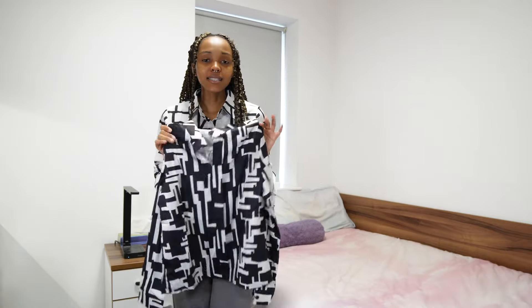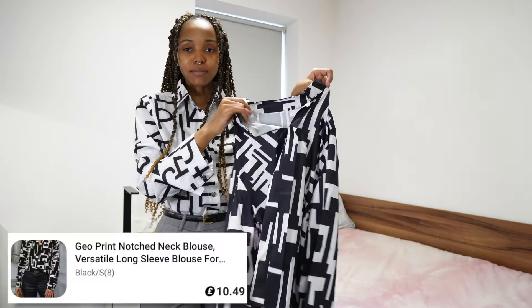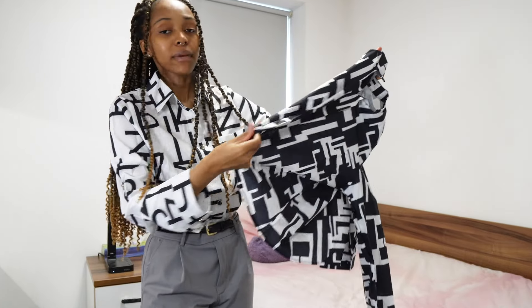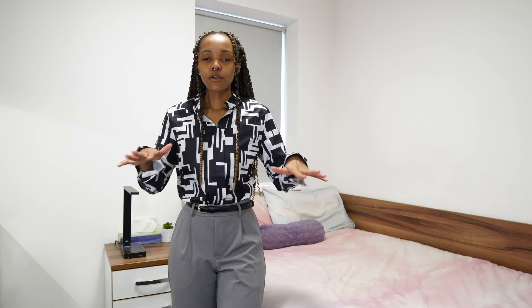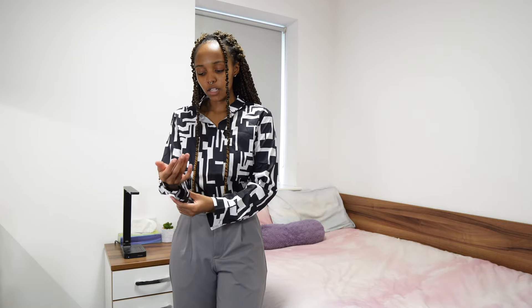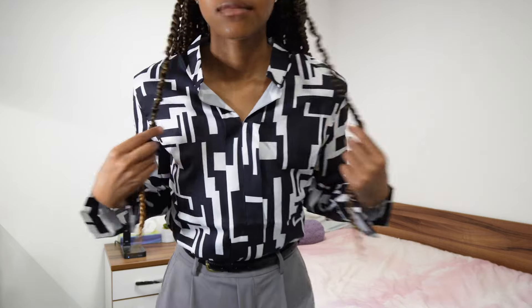Then we have a black top - and this is the moment I realized it's not a button-up shirt, it's just a blouse. There are no buttons, which is fine by me because doing buttons is annoying anyway. I wasn't sure how I was going to feel about this at first but I actually really like it. The pattern is fun. The color is a little confusing - I think it's black but it looks like a very deep navy blue to me. I also can't do the buttons on this collar area - I tried for five minutes and gave up. I like the V at the top - it's not too deep and not too high - and it's a convenient top to wear.